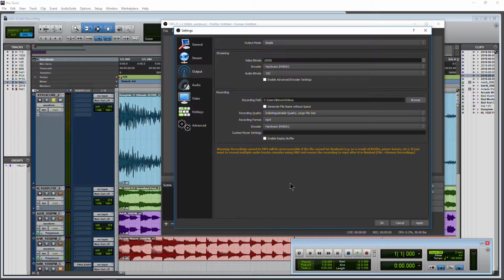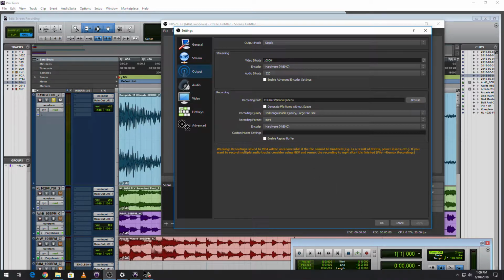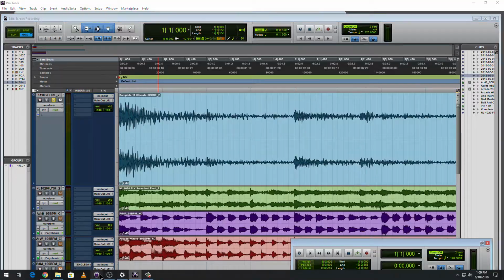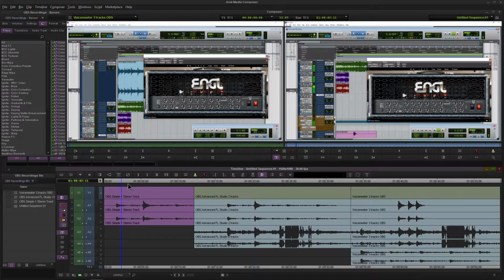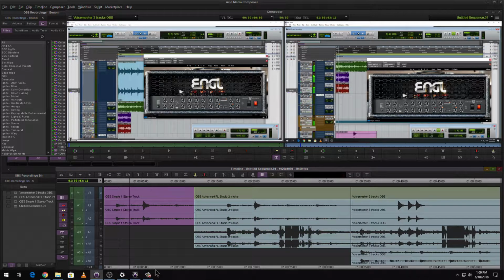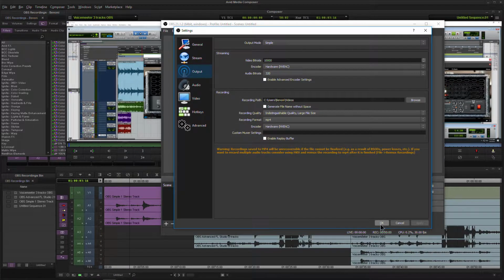And that may be what you want if you're going to import into, perhaps, a certain video editor. Okay. But this is what you want. After that, choose apply. Now realize if you record using simple, your video file will end up looking like this right here, meaning you'll have your video file. And then if we look at OBS here, we'll just hit OK for now.